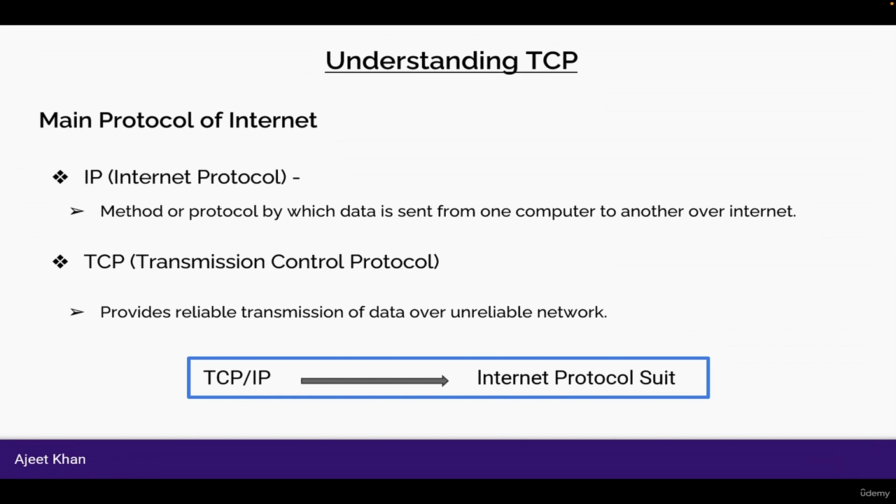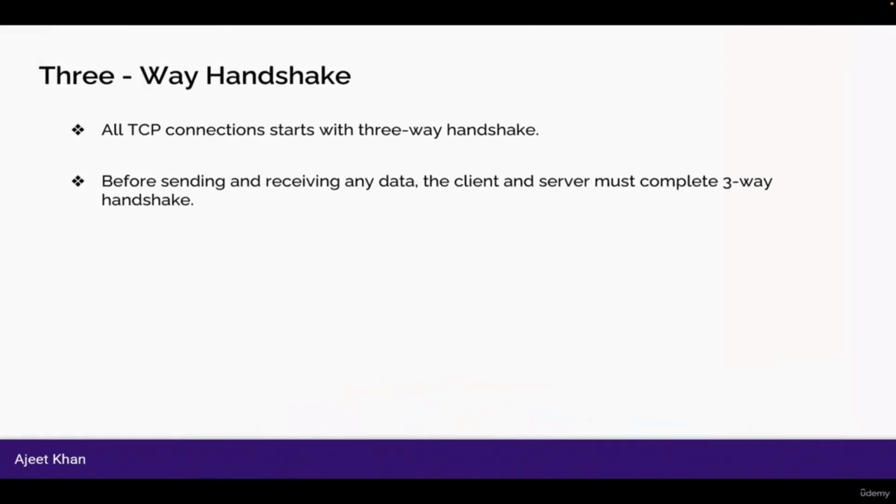So for every connection you are making over the internet, if you are accessing a website, then every time a TCP connection is being made. Hence TCP/IP is sort of the backbone of the whole internet. Let us see what the TCP/IP protocol does. Whenever you are trying to access a website or application, there is a three-way handshake taking place. That three-way handshake is nothing but a TCP connection being created.